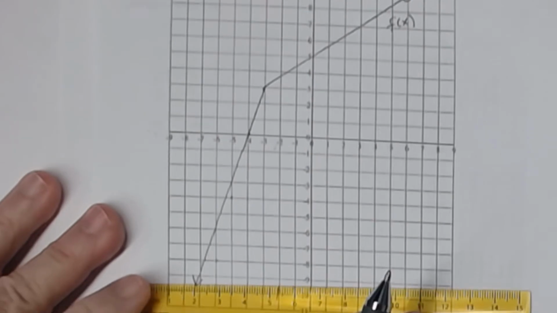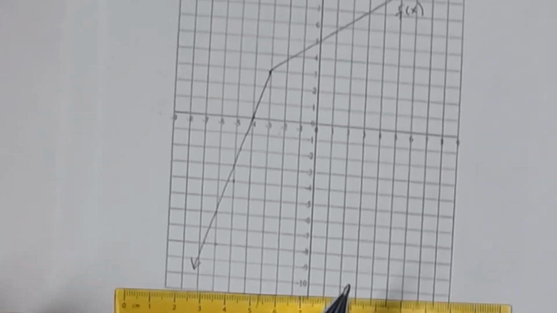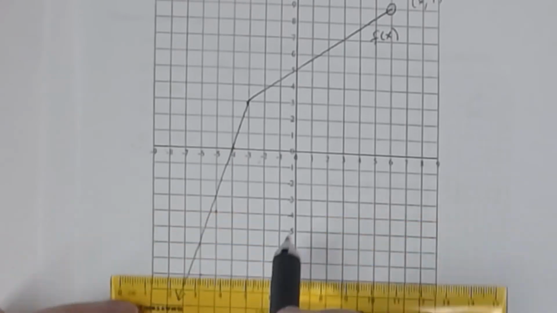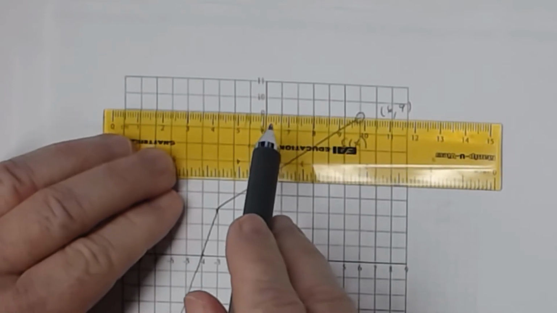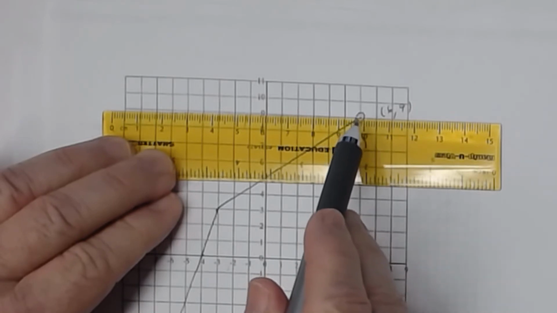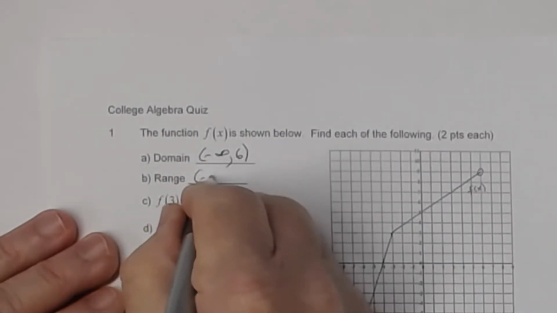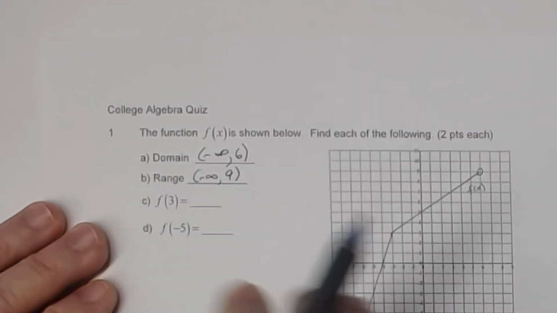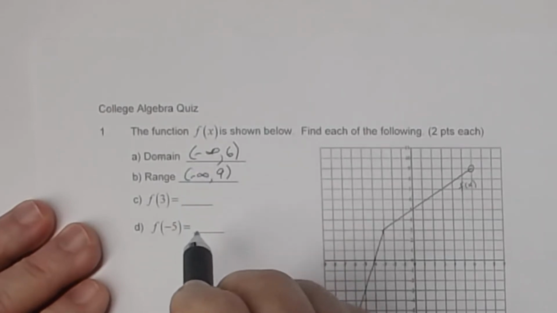And so when I do that, notice that this part keeps on going, right? So you're going from negative infinity all the way, and notice that all these points here are going to have a y value going from negative infinity all the way to, and then this is where the graph stops, and the largest y value you see here is 9, but 9 is not part of the range because of the open circle, so we have to use parentheses. So you're going from negative infinity to 9 with parentheses. All right, now remember, with infinity, negative infinity, regardless of whether this was a closed circle or not, you're always going to use parentheses.